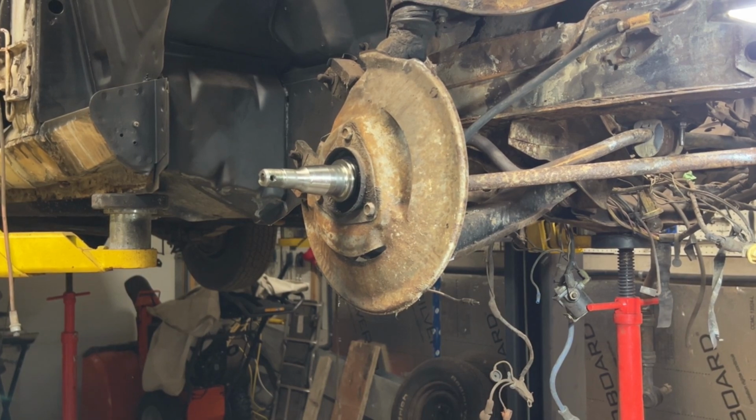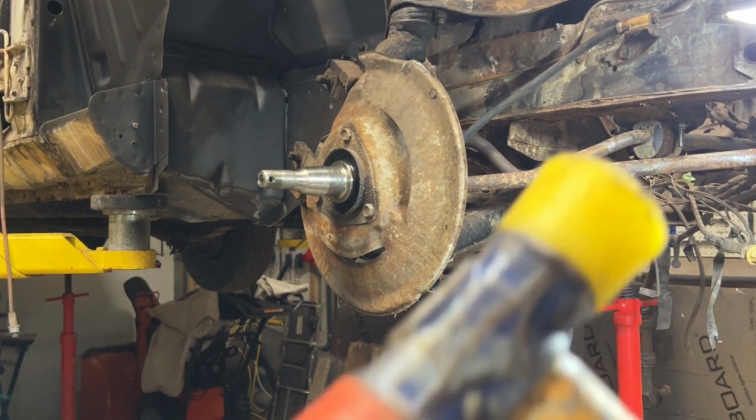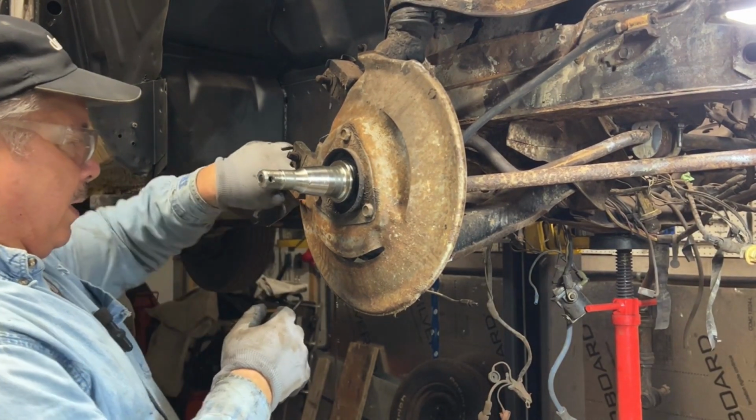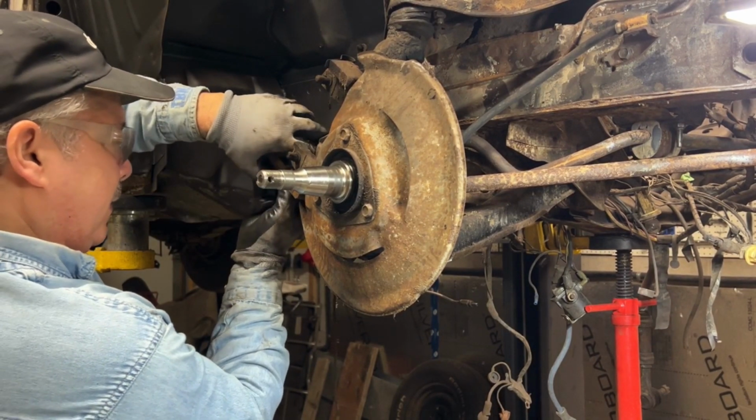All right, so let's get rid of that cotter pin. Safety glasses. By the way, when I was banging on that strut, the end of the strut there, it's a nylon hammer, okay? So I wouldn't do that unless there was a nut on the end. Wouldn't use it with a regular hammer. It would mess up the threads.